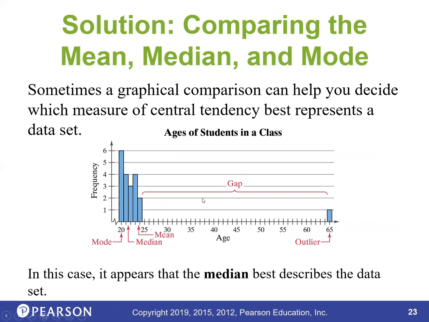In a graph, this is kind of what it looks like. All the data is bunched up in here, and this is an obvious outlier, right? This is a sample showing the ages of students in class. It's the retired person that decided to take statistics again, and you've got the rest of the group.